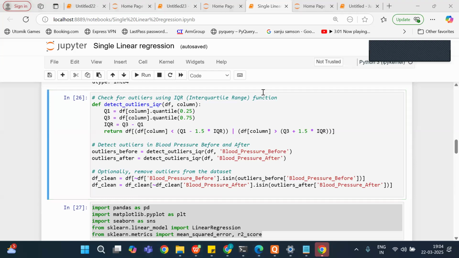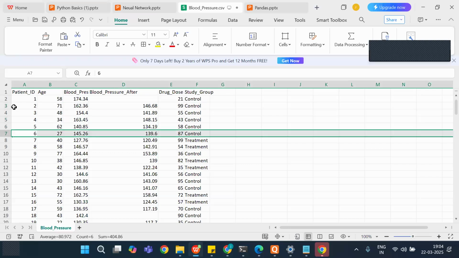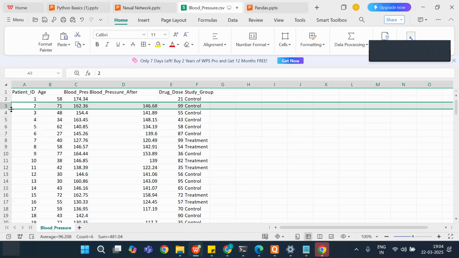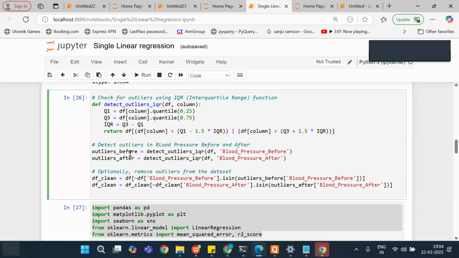For example, if row number 3 and row number 7 have the outlier, then only row numbers 3 and 7 will be stored in the particular data set. We have identified the list of rows which have the outliers.